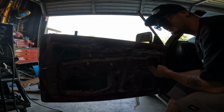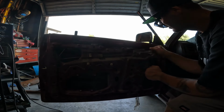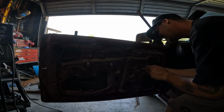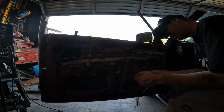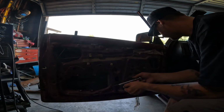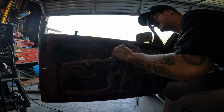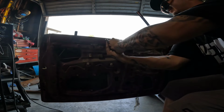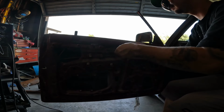Again, we are going to be shaving, I don't even know what you would call this, the window track, window opening, but either way, I didn't find any videos on it online, so I don't really know what to call this video other than we're shaving some stuff. Leave it down in the comments if you know what this is called. I don't know if it's necessarily the window track, as this is not a track.